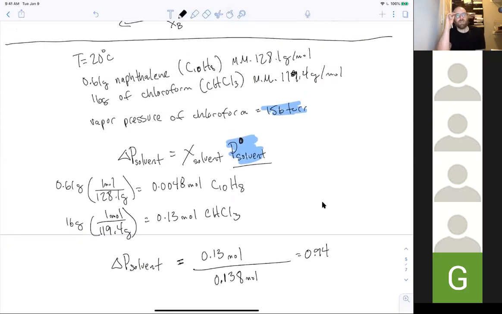Yeah, they also go on to say naphthalene has a low vapor pressure and may be assumed to be non-volatile. But generally, what I would say is if they give you a vapor pressure, then you assume it's volatile. It's not 100% true because everything has a vapor pressure, like aluminum foil has a vapor pressure. It's just really low.